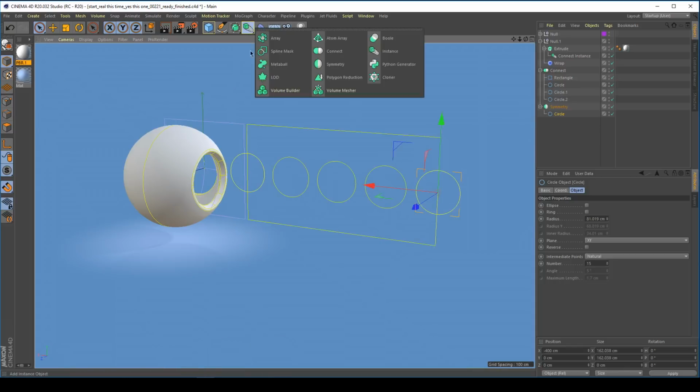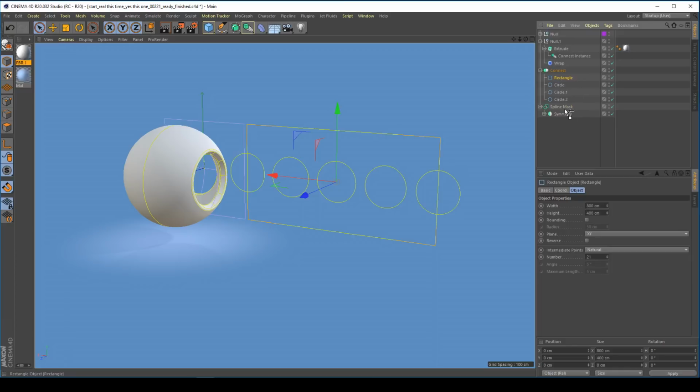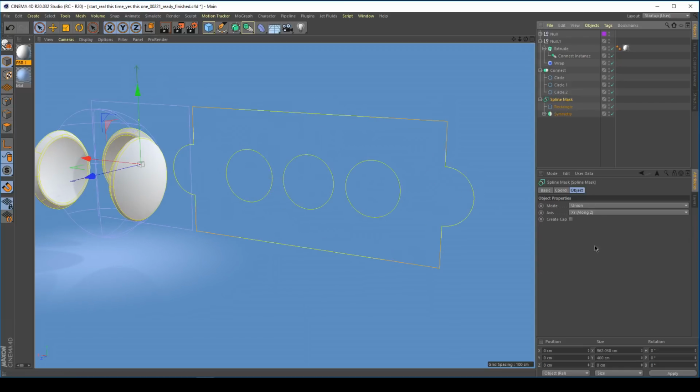And at this point, this is where we can create our spline mask. If I drop my symmetry in my spline mask and my rectangle, all of a sudden you can see now we have one spline, but it's the opposite of what we want. So in our spline mask, we can say to subtract.